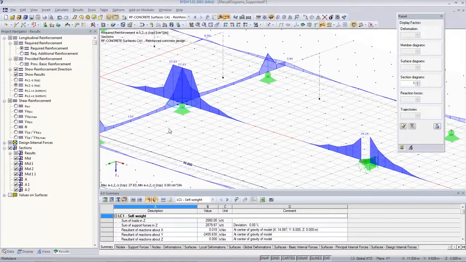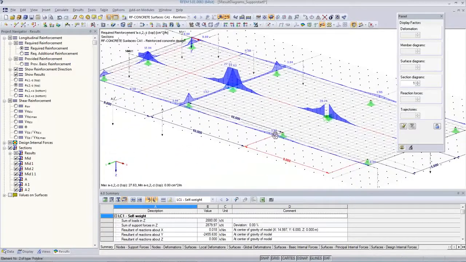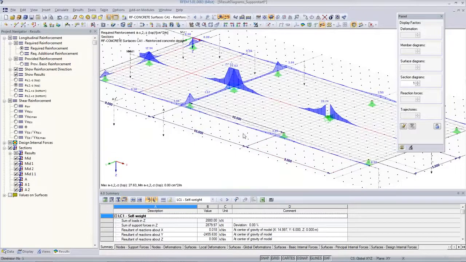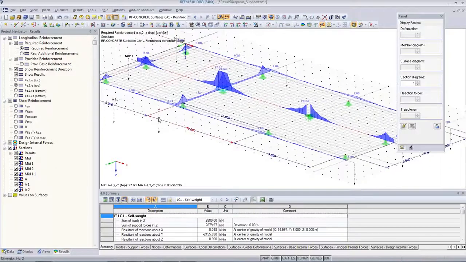And also, it's a good thing how to make a documentation with this design sections, with these result sections. Let me copy one more time from here to here.